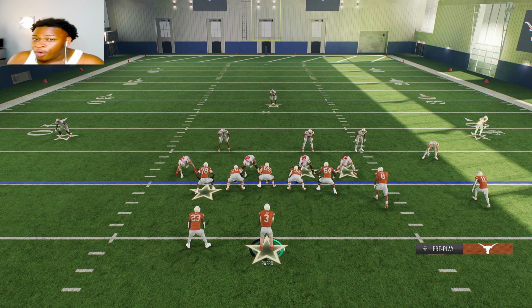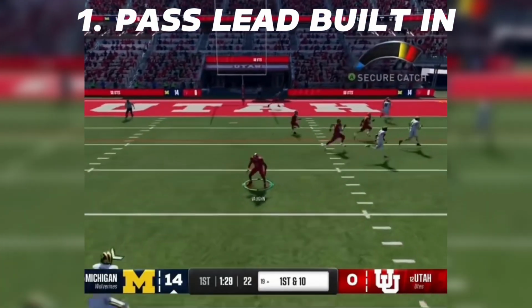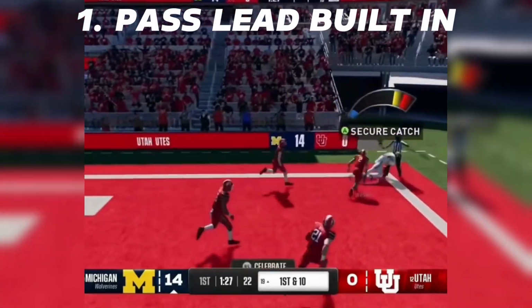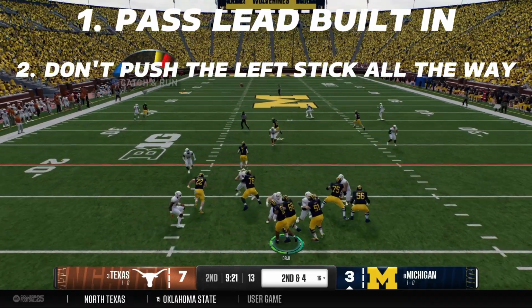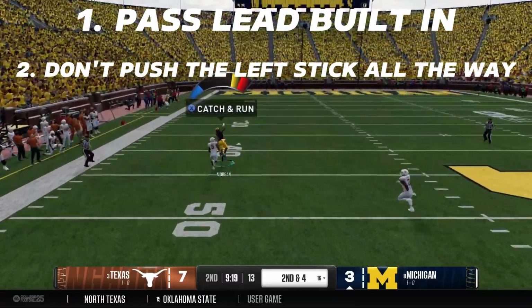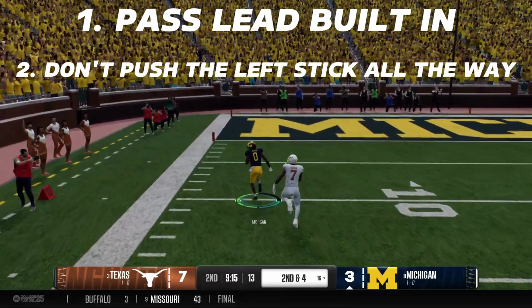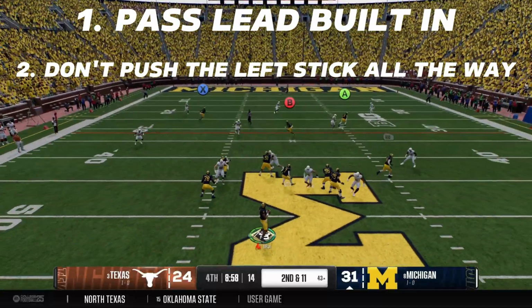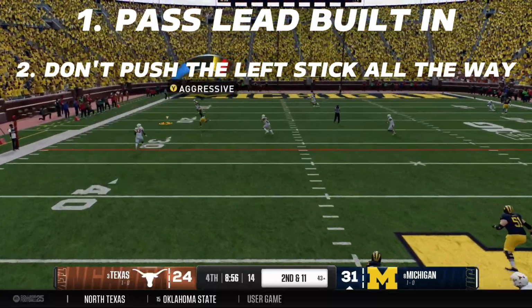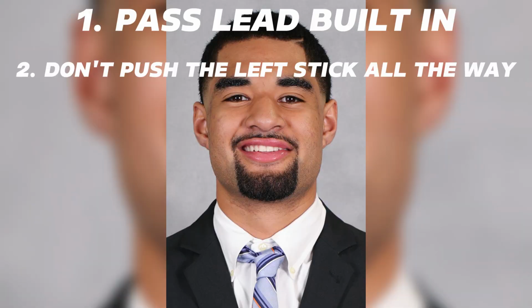Number one, always remember there's a pass lead already built into the pass. It's going to help you a lot when you're trying to throw short to intermediate routes. Number two, if you're going to pass lead, make sure you do not bottom out on the left stick. So don't push the left stick all the way down or push it all the way up, push it all the way to the left. Do it in small increments. That way you're able to still lead your guy and have it so only he can catch the ball, but you're not taking the ball and throwing it wildly out of the play.